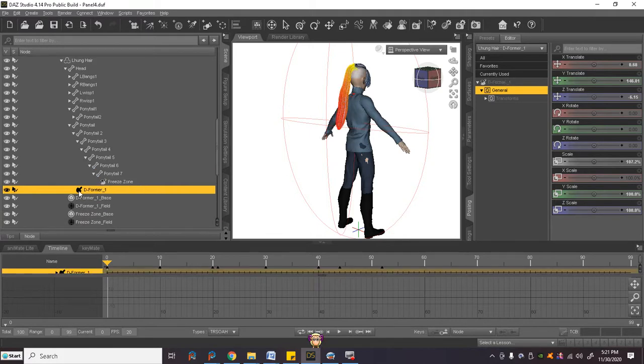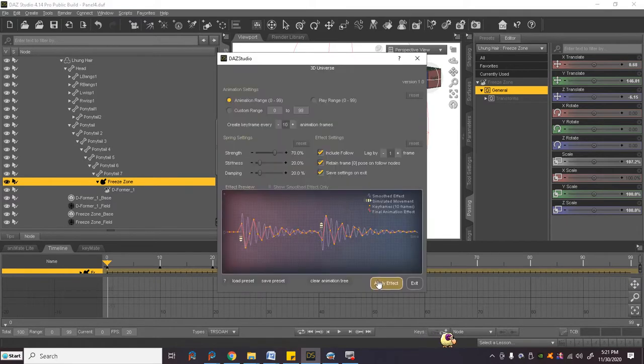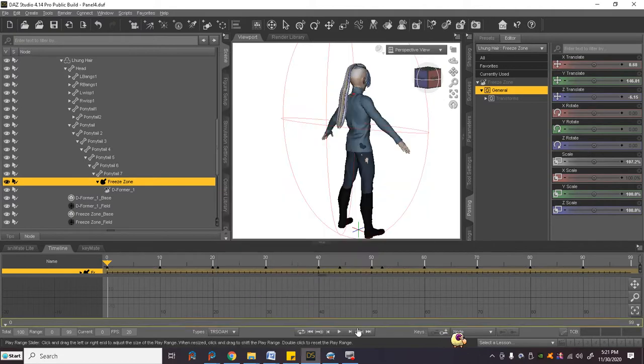And now I'm going to take my deformer that actually does stuff, and I'm going to do that. Because I'm curious if I can pretty much make the deformer an extra bone, so that if it moves around, it doesn't matter, so that the other ponytail bones don't have to be moving. Because if you've got something and say the belly doesn't have a bone in it, you would have to go to some other bone, like say the hip, and use the hip as your freeze zone. So this is me experimenting, everybody. See what I get.